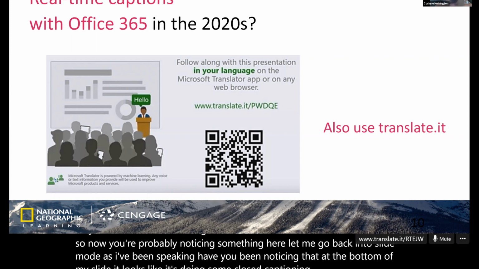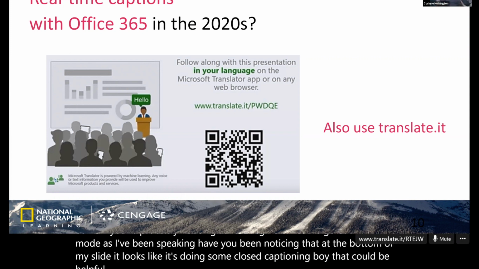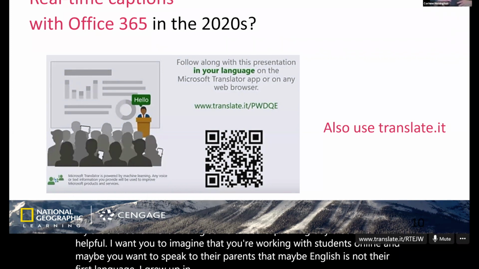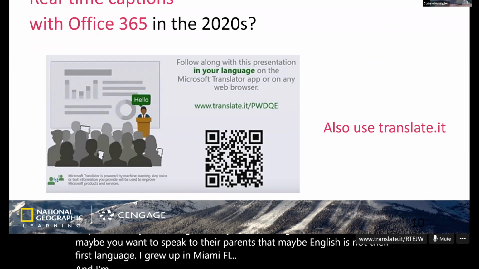Boy, that could be helpful. I want you to imagine that you're working with students online and maybe you want to speak to their parents, that maybe English is not their first language. I grew up in Miami, Florida, and I'm the youngest of 9 children, and we did not speak English as our first language. We spoke Spanish.